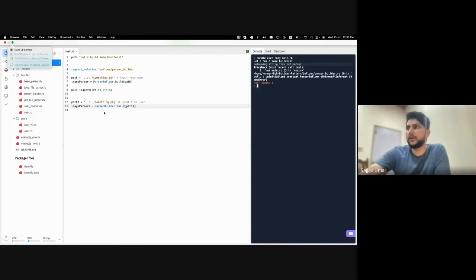To handle all that in one go, you might have to remember everything, and your constructor might be doing everything for you. So we can split that into multiple stages.